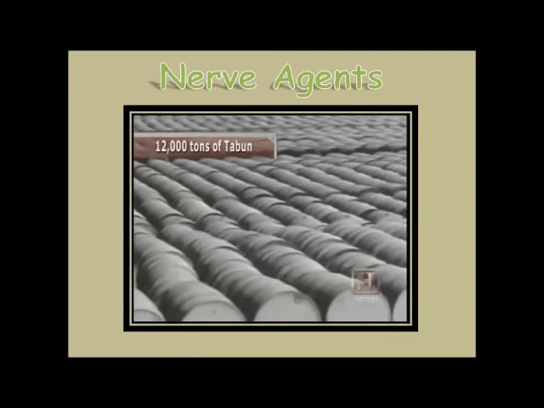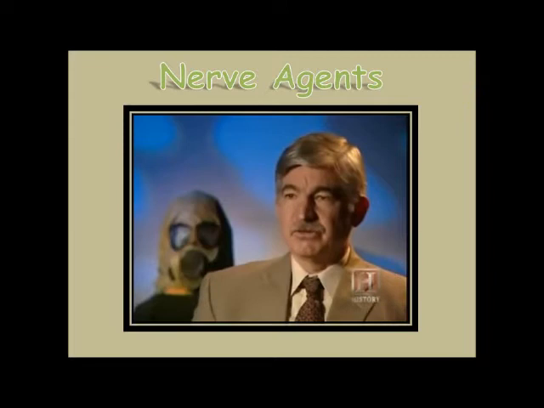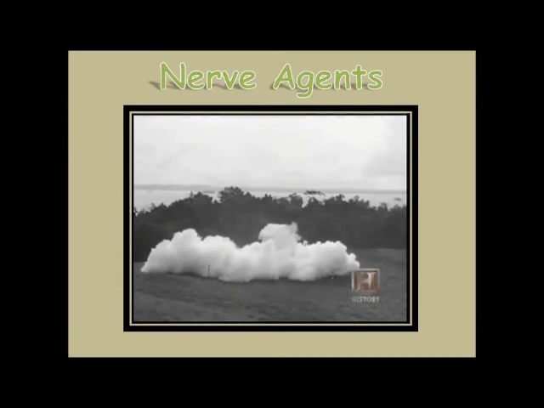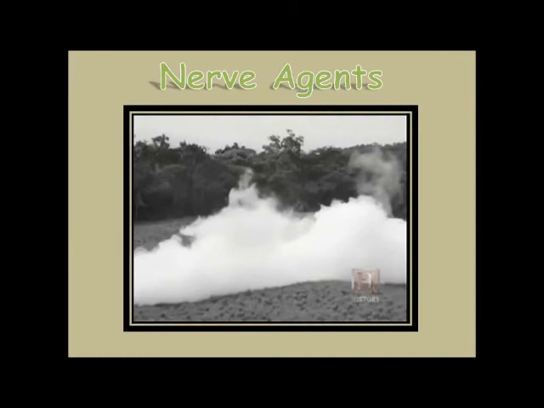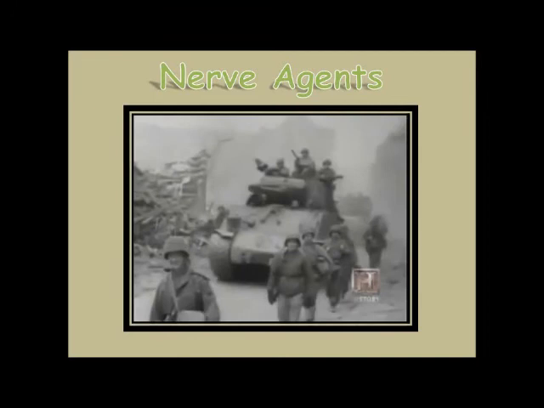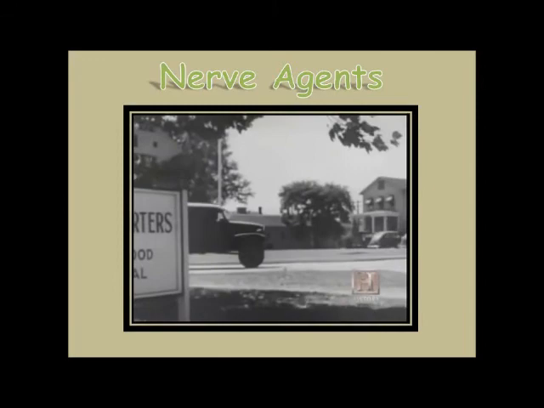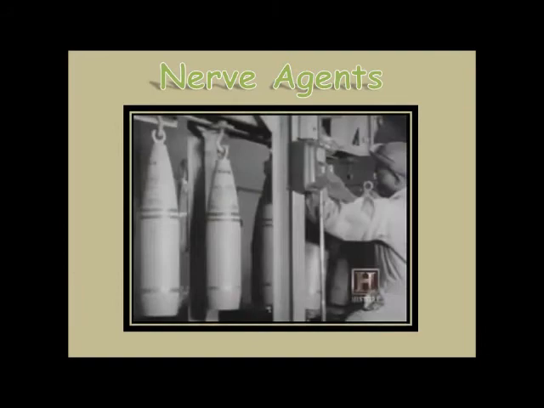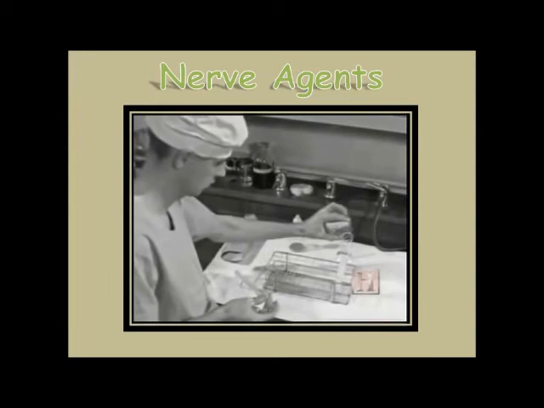The nerve agents were definitely unique compared to the earlier World War I chemical warfare agents. They had very little smell to them. They began affecting the person very quickly and were much more lethal. When Germany fell to the Allies in 1945, its chemical stockpile was seized, and the United States began producing its own variation of the German nerve agents, which became classified as G agents. The most widely produced was a far more lethal version of sarin nerve gas.